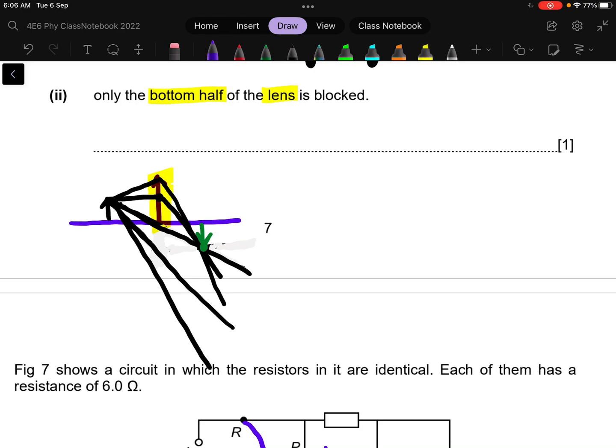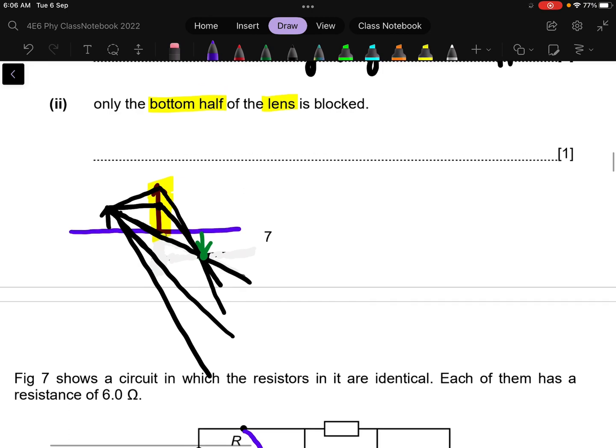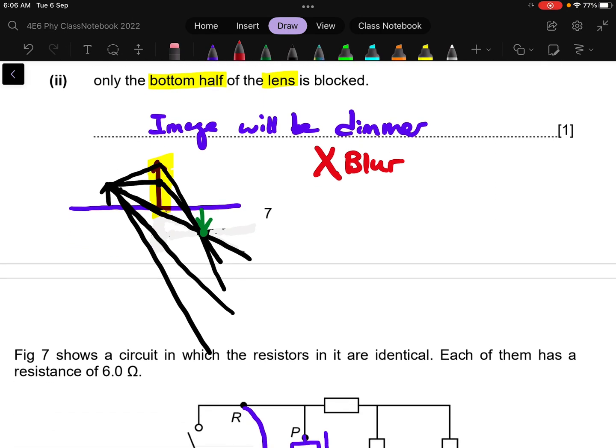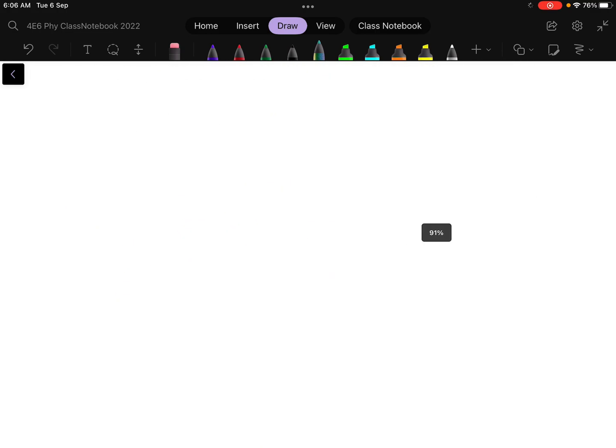So we can see that there are fewer rays converging to the position of the image. As a result, your image will be dimmer, with less light. And dimmer is not the same as blur. Blur means out of focus, meaning that, for example, if you place a screen over here, it will be blur, or if you place the screen over here, it will be blur. So blur and dimmer describe very different images.